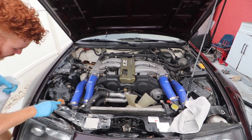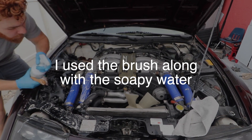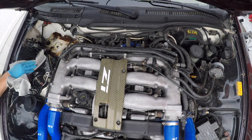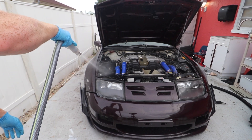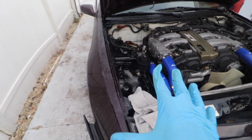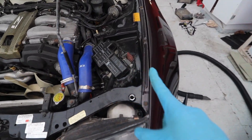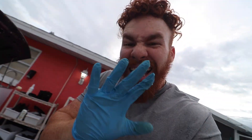Oh man, disgusting down there. Oh, look at that — it's already coming off. It smells like soapy poop. That feels so wrong but so right at the same time. Check out this side that we just cleaned — nice and glossy, the tubes are clean. Check out this side we haven't even touched — dirty, look at the tubes, all dusty. We're not about that life.